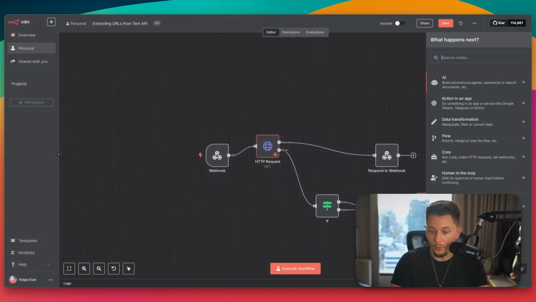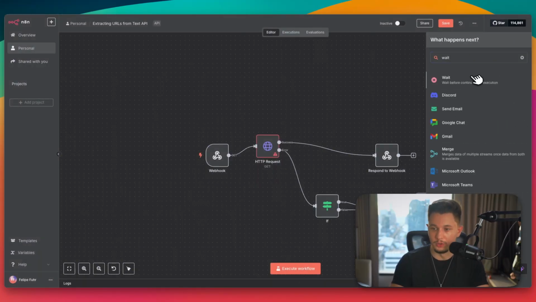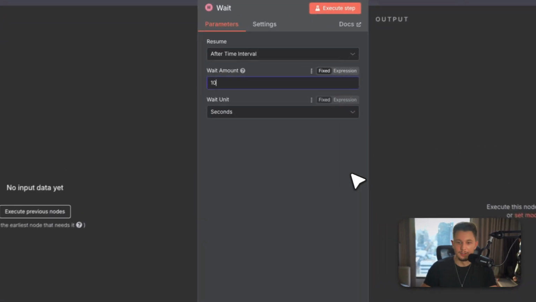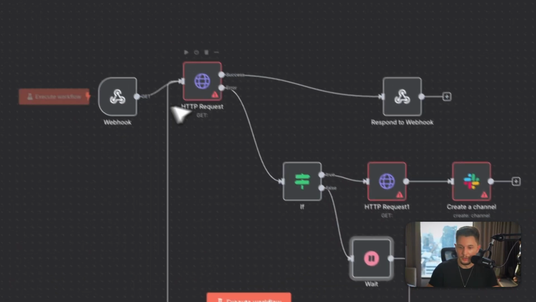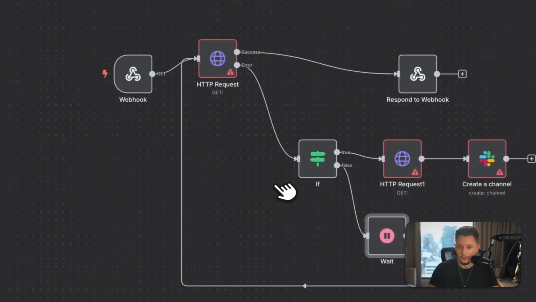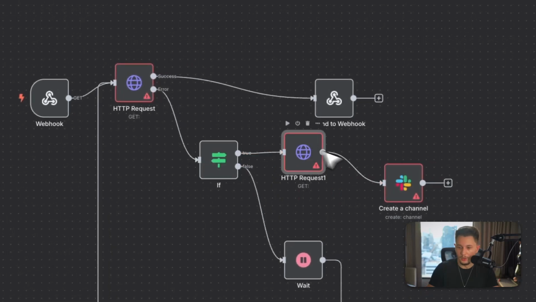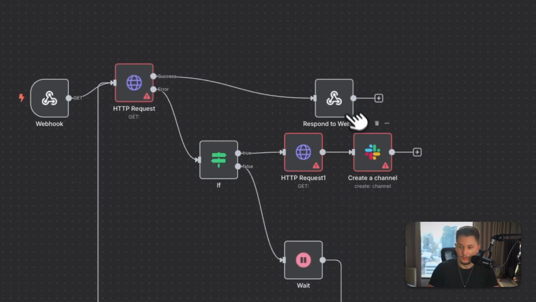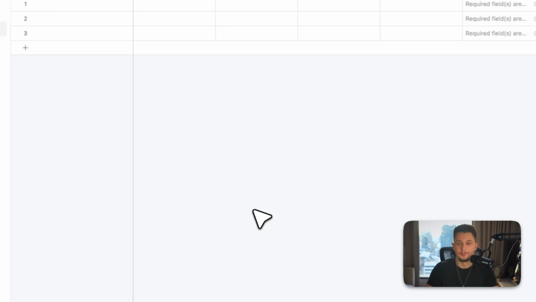Or you could just have it wait, right? Because you know the team is going to do it. Wait for, let's say, 10 seconds before it tries again. So you can create these error handling nodes to deal with errors you know are very common to appear. And how do you know which errors are very common to appear? Because you're logging them on Airtable.